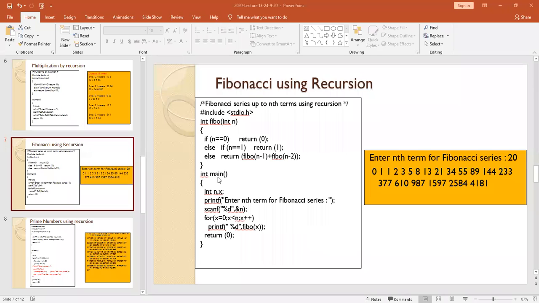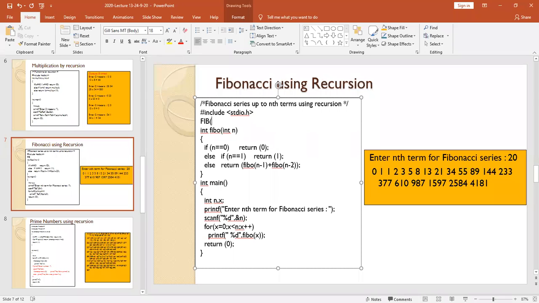Okay. So first you want to generate. How are you going to generate? If you give 0, fib of 0 is 0 only. Fib of 1 is 1 only. When you have two numbers, now you generate fib of 2. Fib of 2 is equal to fib of 0 plus fib of 1. Keep in mind how you generate the Fibonacci series. First fib of 0 is equal to 0 only. Next fib of 1 is equal to 1 only. Once you get these two numbers, next you give fib of 2. Fib of 2 is equal to fib 0 plus fib 1. What is fib of 0? It will be 0. Next fib of 1 is 1.